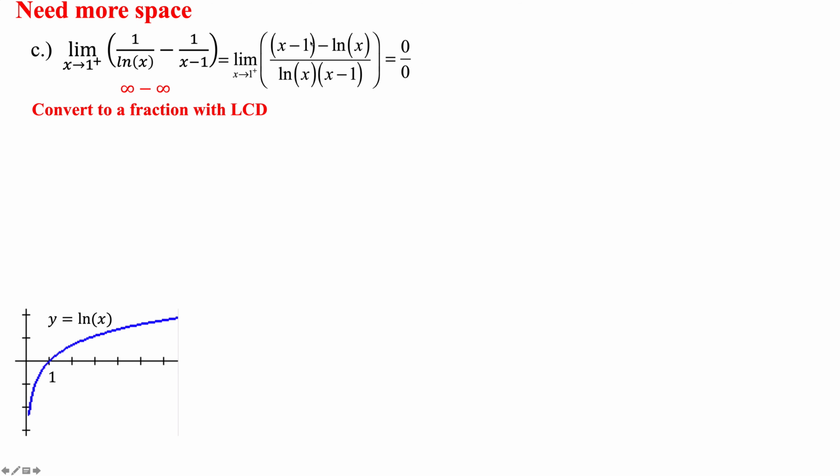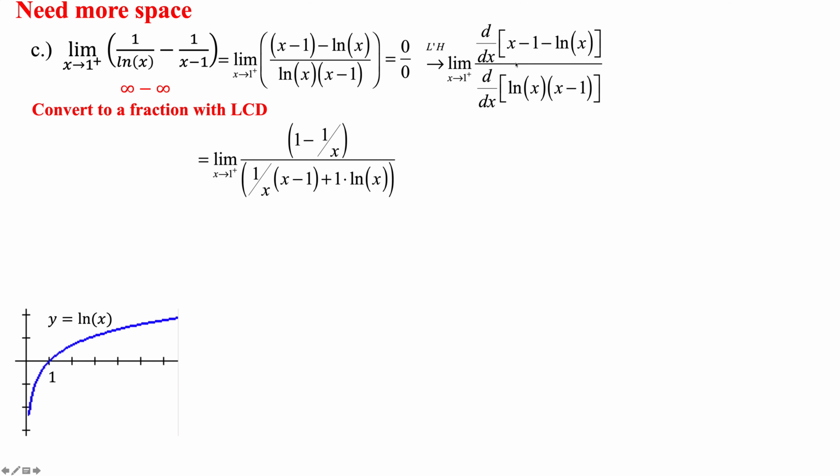Okay, so as my natural log, if we look at just the top here, that's approaching 0. This is approaching close to 0. So 0 minus 0 is 0. 0 times 0, 0. We can use L'Hopital's rule. The downside, you're going to have to do the product rule here on the bottom. The derivative of x is 1, the derivative of 1 is 0, the derivative of natural log of x is 1 over x. So that's 1 minus, that's this minus sign, 1 over x.